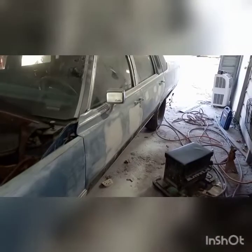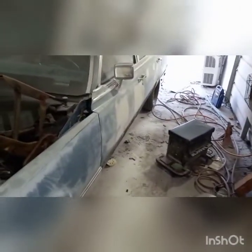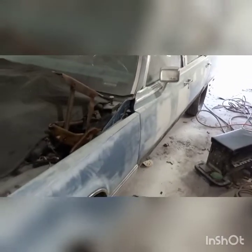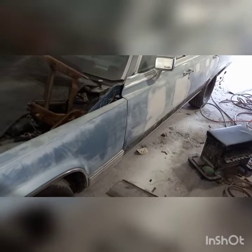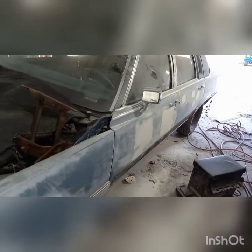So this is where we at now, December 30th, and I'm not rushing on this car, because there's a lot of stuff that I want to do to it before I paint it, and a lot of stuff I want to do to it after I paint it. In fact, I'll probably be doing a couple of other things in between, because I got a couple of little small things to do to at least 3 vehicles probably next week. The next 2 weeks I'll probably be putting them in and doing that little stuff to them, getting them out the way and getting back on the Cadillac.